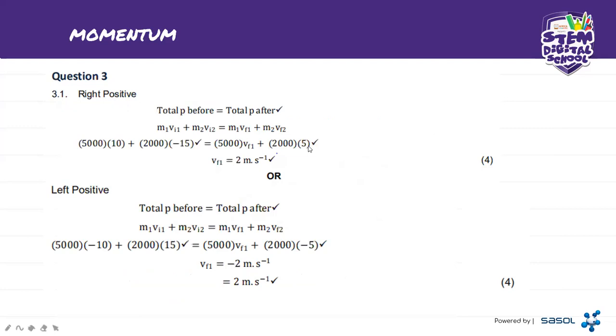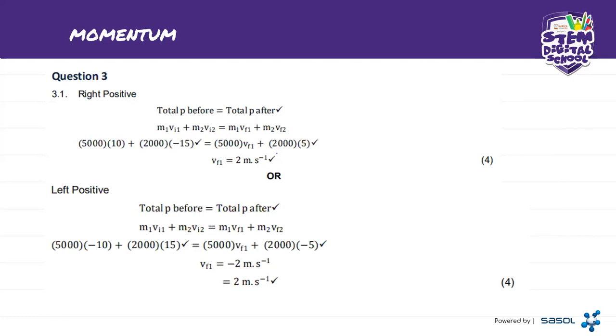Okay, so now we're going to have our total momentum before equals total momentum after. So we got both of them this side for the initial ones for m1 and m2, and we got the ones for the final. Remember, like I told you, you're not going to say m1 plus m2 equals to vf because they have split. They didn't stick together like we've done with other problems. So from there on, we substitute what we have.